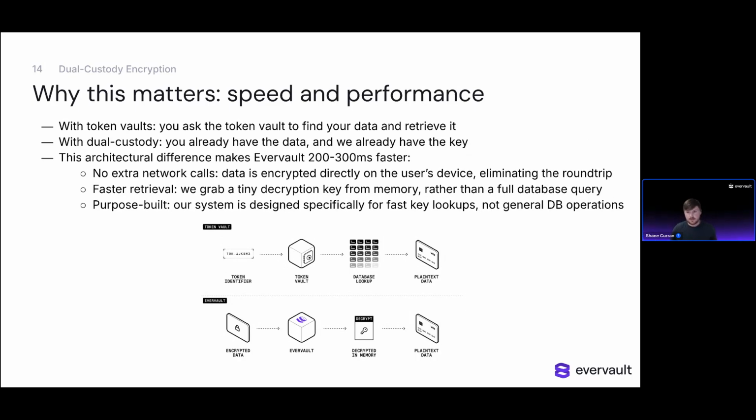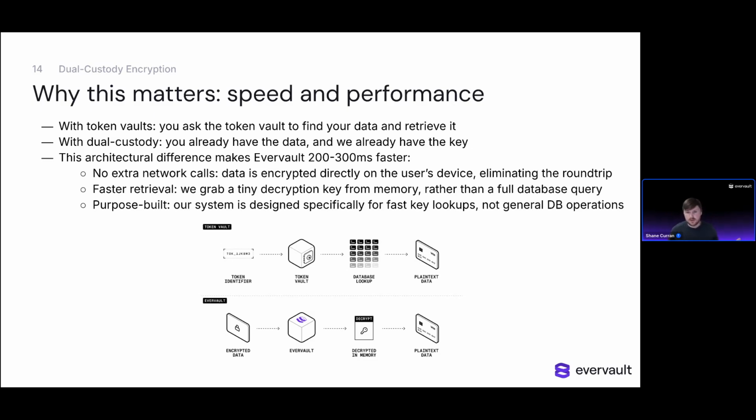And as a result, because of that fundamental architectural difference, every single request for either encrypting or decrypting a card number is typically 200 to 300 milliseconds faster. So again, if conversion rate or checkout performance is an important aspect, you get a lot of very nice advantages that also clean up a lot of your infrastructure as well. So because there's no extra network calls for encrypting the card data, that shaves a network request, even if that network request was very fast.